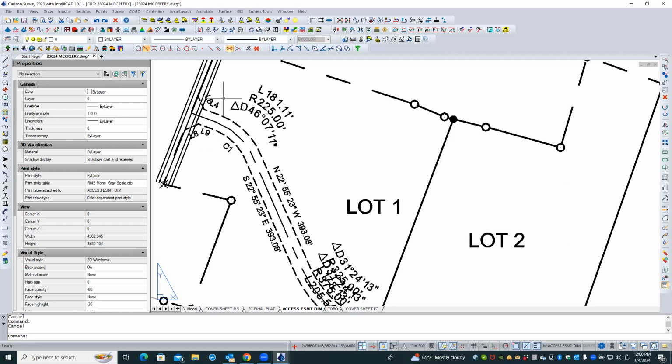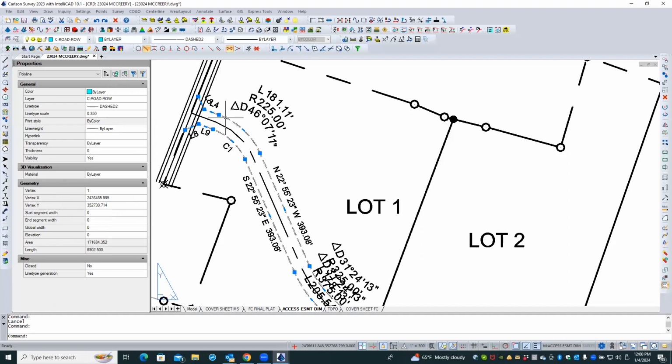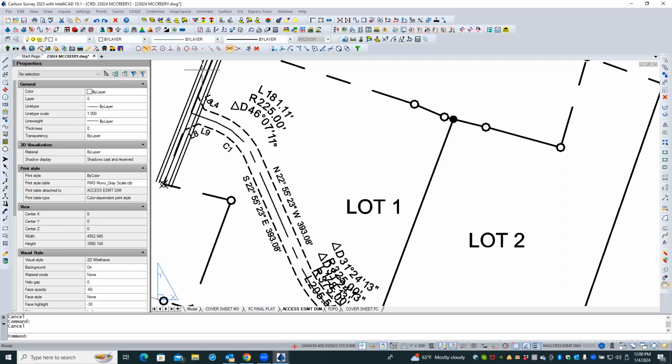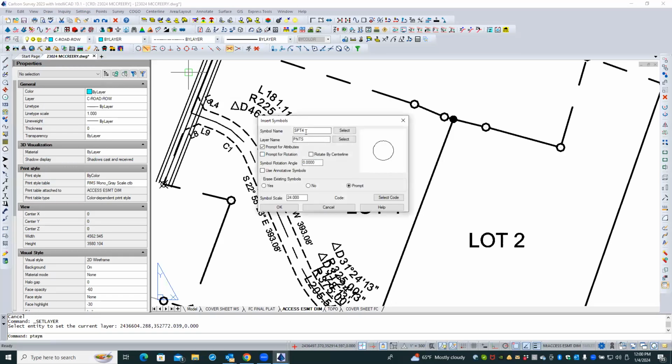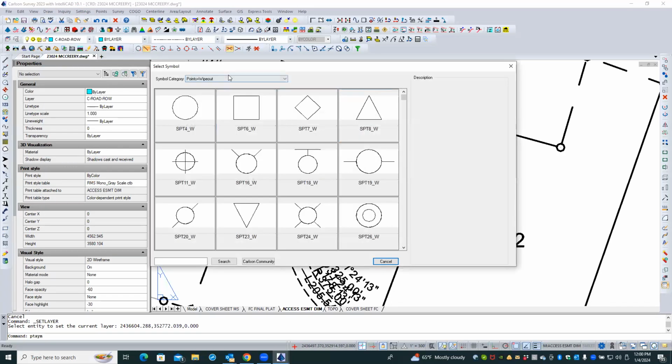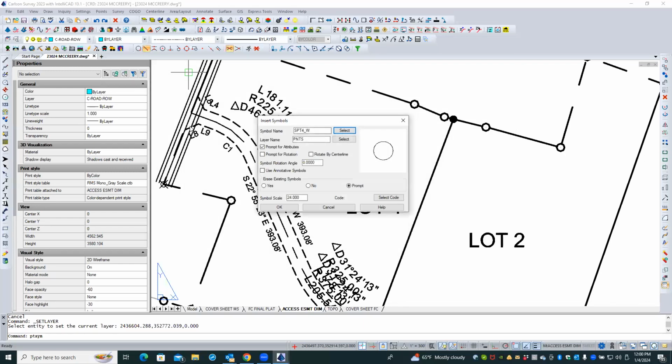when you do that, instead of, might as well make that our. So what I would recommend, instead of putting points on all those things, just go to your draw menu and choose symbols, insert symbols, and then we'll select that SPT4W.